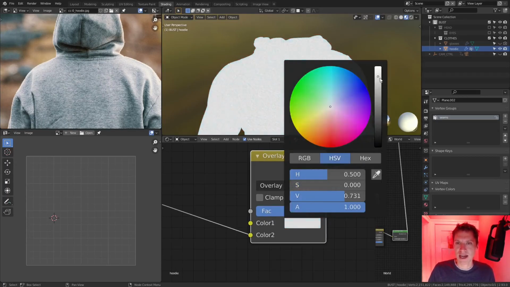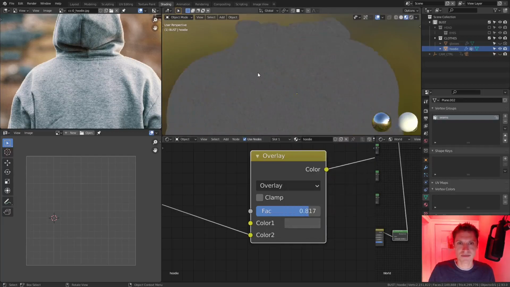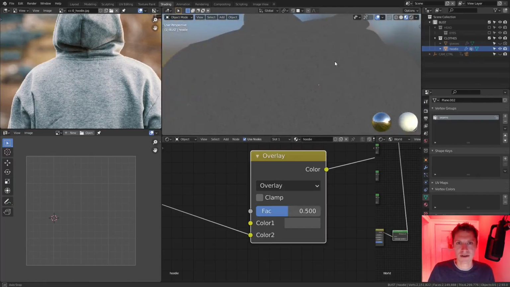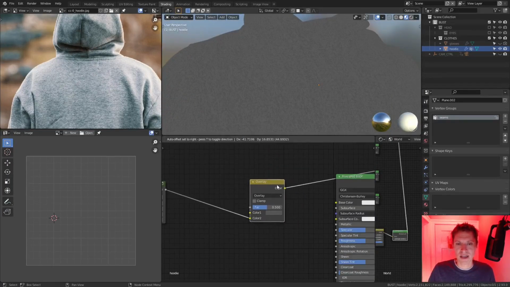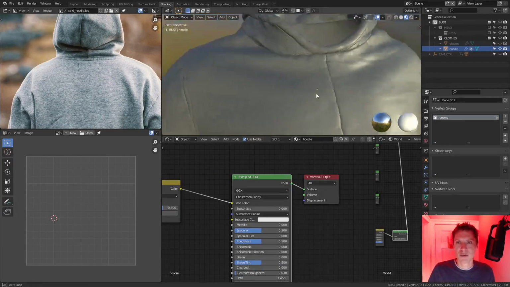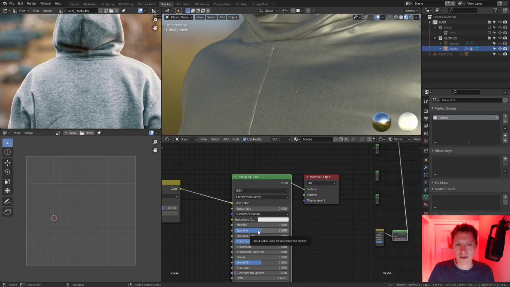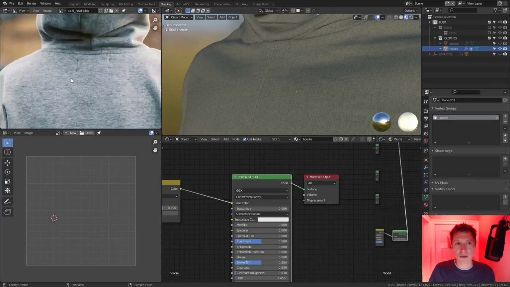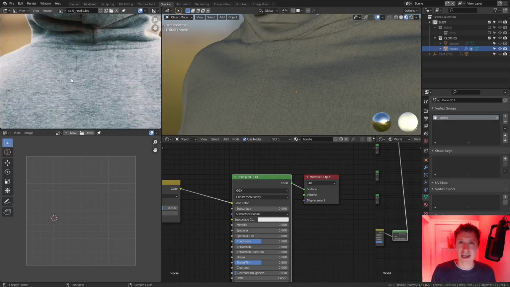So we'll take the saturation down and we'll make the color darker. And we'll keep the overlay at like 0.5. I like that value, though we'll probably adjust it over time. And then this will go into the base color. Let's look at the principled BSDF, which by default has a specular value. We don't want any specular on this material. In my experience, this is one of the rare instances where we want zero reflection, primarily because sweatshirt material is very soft, and that's a key characteristic we want to capture. And specular pushes against that characteristic, so no specular.